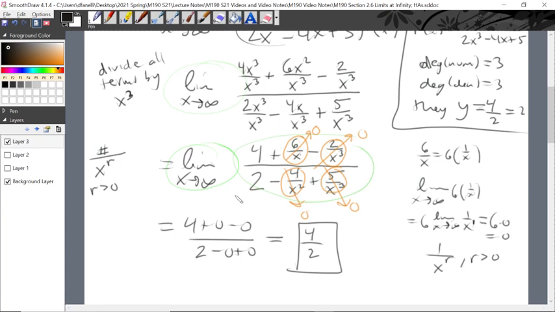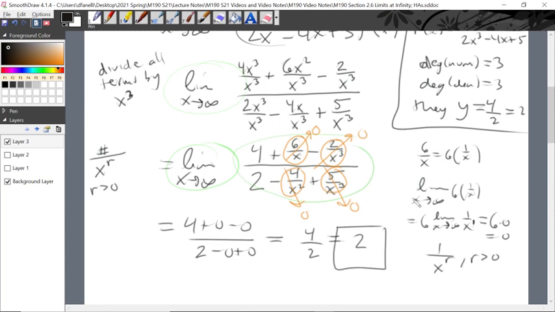Notice where I stopped writing the limit notation. Once we ran these limits, and the limit of a constant is the constant, was another limit law. The limit of 4 as x goes to infinity is just 4. So now that I've actually run the limit, that's when I stop writing limit. So the limit has been run, and now we're just evaluating this, and it comes out to 4 over 2. Well, 4 over 2 is equal to 2.